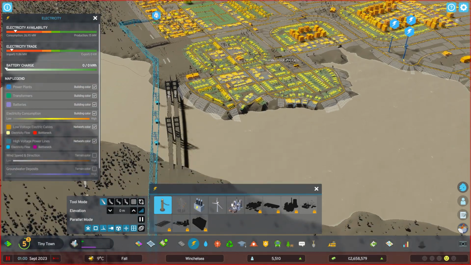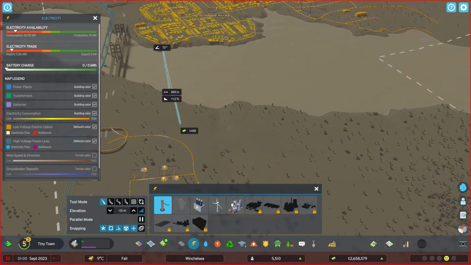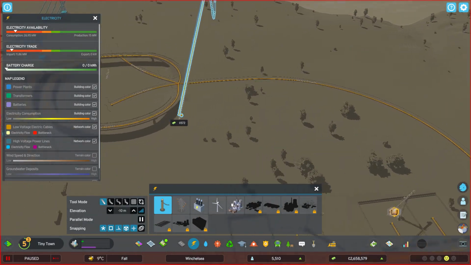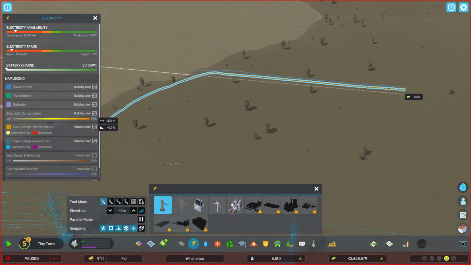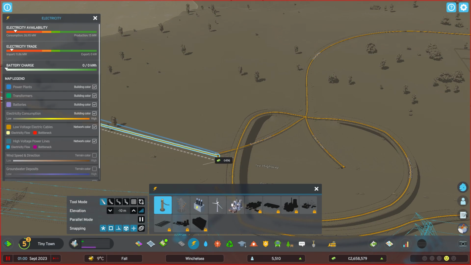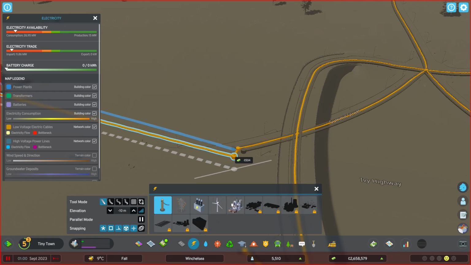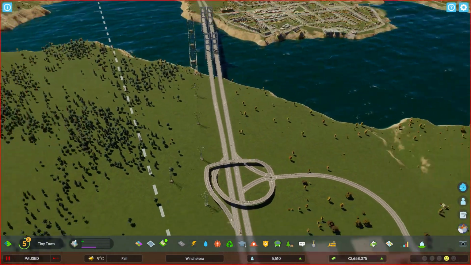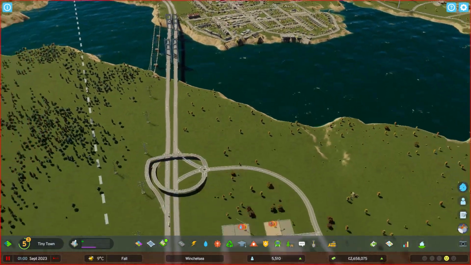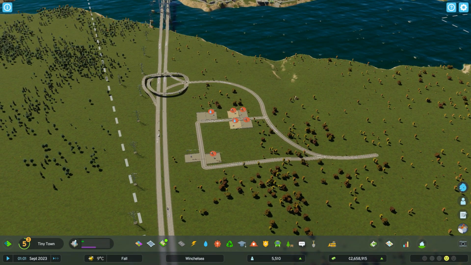So maybe I need to connect the roads over here to this road. Let's try that. Just want to check that that's not coming out of the water. No. So we'll connect it to this road. Right, that's connected. We can't see the cable. And let's press play and see if these guys get the electricity now.